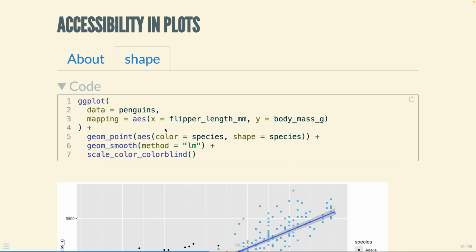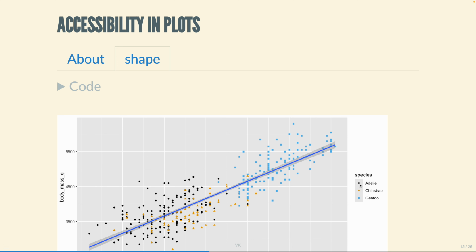So the way we can do that is by specifying in geom_point that the aesthetics we want to use is we want to color the species, and we also want to give a unique shape to each of the species. So if in case somebody is colorblind, they will be able to look at these different shapes and still be able to identify the differences.